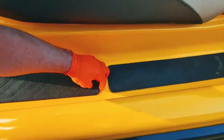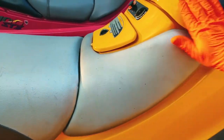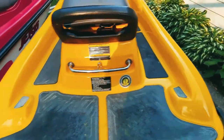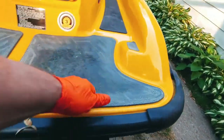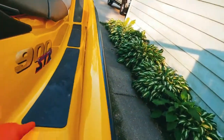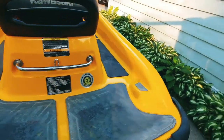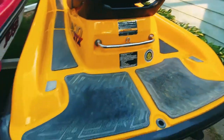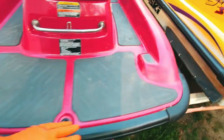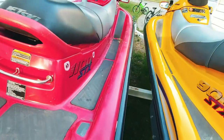Awesome. Stuff seems like it's very sticky. So it's gonna need a day or so, a couple days to dry, believe a day at least, or a good 24 hours depending on humidity and heat. It's been pretty warm, so yeah, that should do the trick. So the next thing will be to scrub these real nice and then hit them with a restoring UV protector. These ones are same exact thing, but they're on there good, so I don't have to worry about those. This thing just needs a bath.